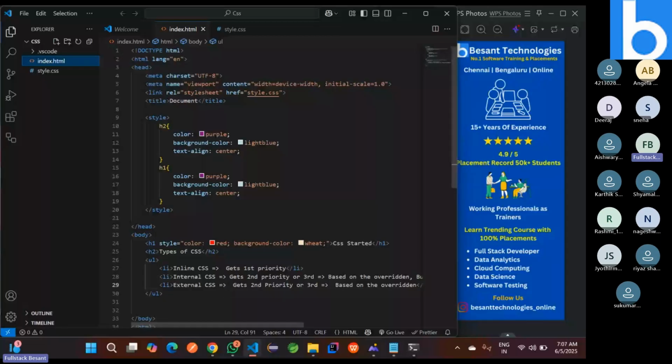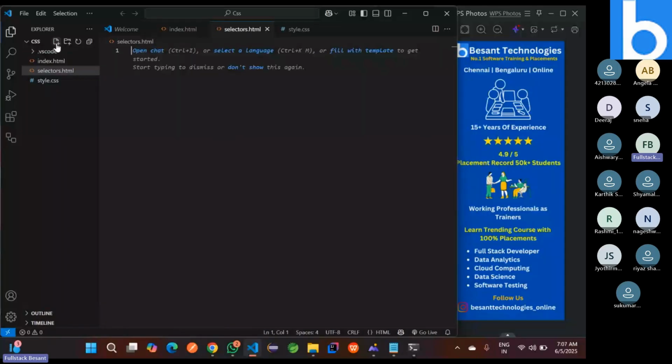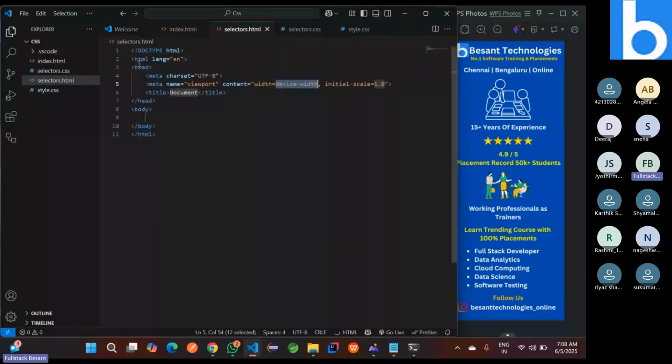Clear? So for that, I'm going to create another file called selectors.html. For this file, I'm going to write one style sheet, selectors.css. Clear? And for this one, exclamation, and we have got this one.